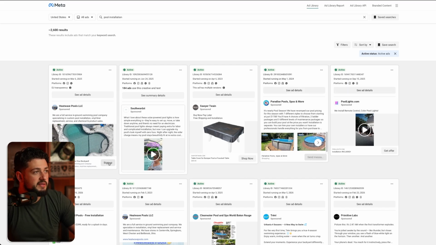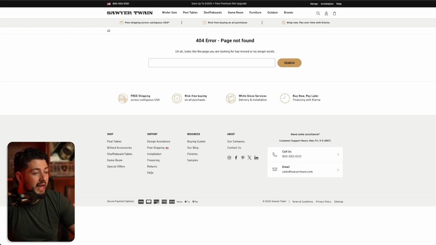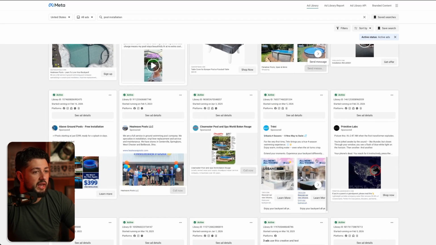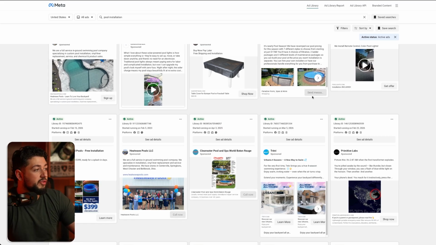So if you have a button that you can click and it takes you to a landing page, that is a landing page that they're sending them to. If an action is happening on Meta, it's going to be grayed out just like this. So you're not going to be able to actually send them a message. So this one is a send message. If it says learn more and it's grayed out, that means it's an on Facebook lead form. If you don't know what that is, I have tons of videos about this stuff on my channel. Feel free to check it out.